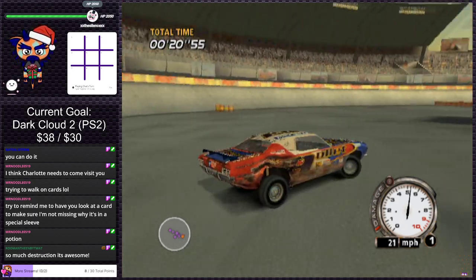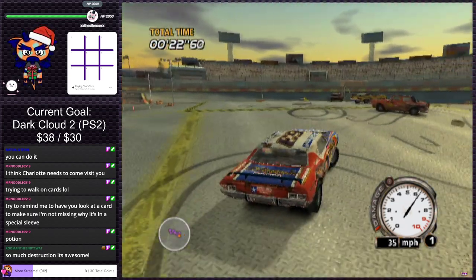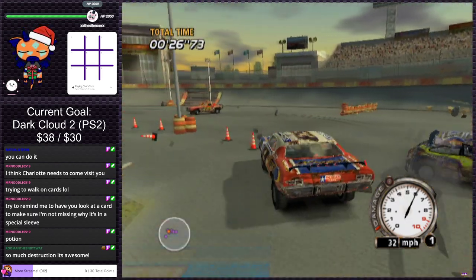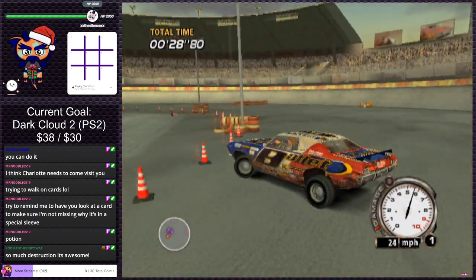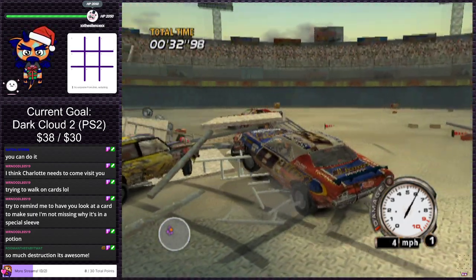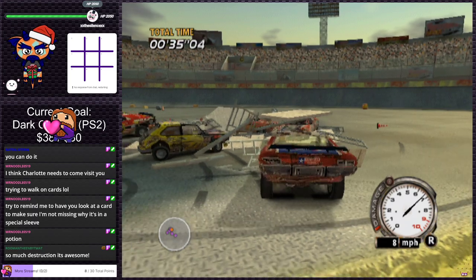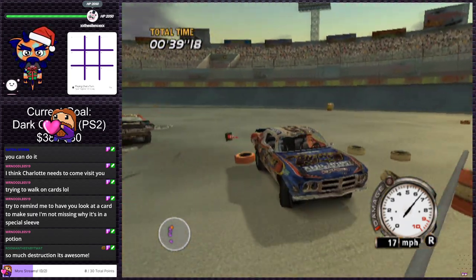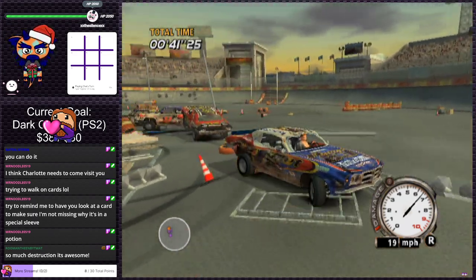I mean, should we be doing it like real derby style, you know, using the ass of our car as much as possible? I don't know if it actually calculates damage like that or not. So much destruction. It's awesome. It goes so slow in reverse, though.